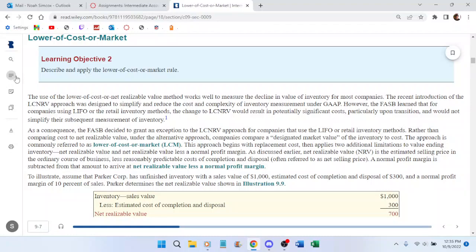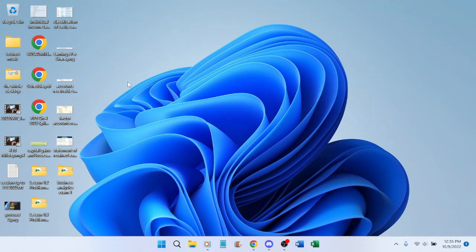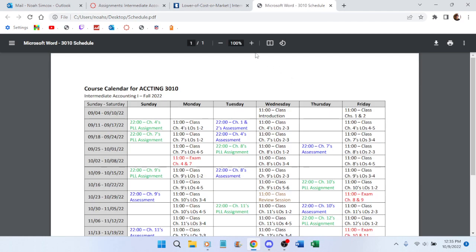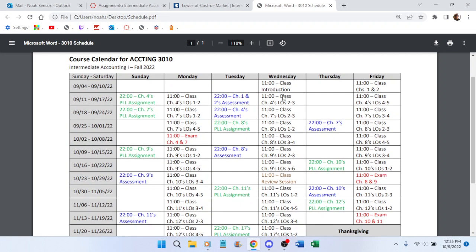How many learning objectives are there anyways? And also, let's look at the schedule and see what we'll even cover in class anyways. Although it doesn't really matter because the homework assignments will still make us do stuff from other learning objectives, right? So according to our schedule, I don't know if it's going to be messed up now, we might continue with chapter 8 still, but that's fine.